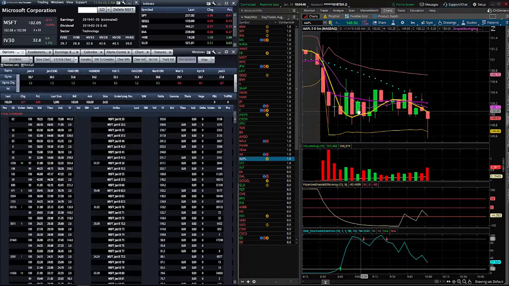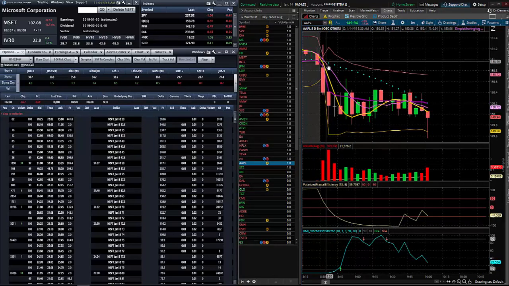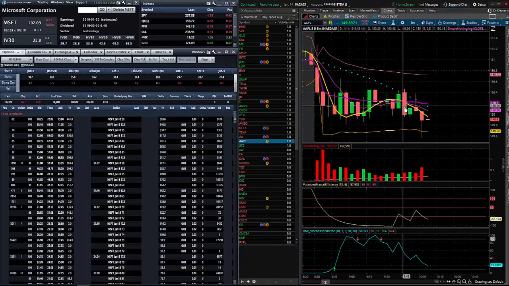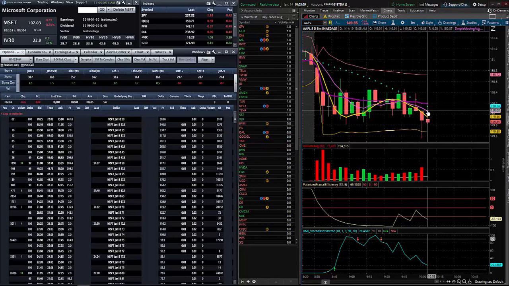Okay, so the first thing that you're looking for is a crossover of the 7-period moving average. You're looking for the 7-period moving average passing from above to below the 20-period, in the case of a sale, which we have here, and then it kind of flattened out, but we're still below it. So we're below the VWAP, we're below the 20-period, and we're below the 7-period.